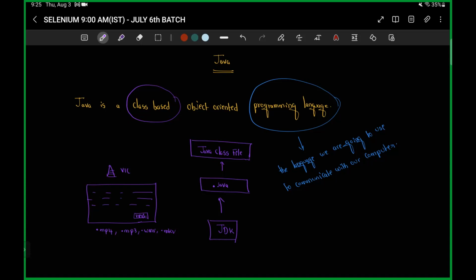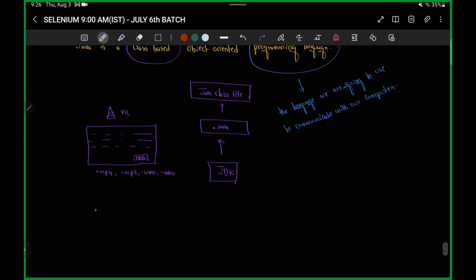If you are not going to use .java, if you use .txt or .doc, and you try to run that particular file by using Java, immediately you are going to get an error: unsupported file type. Because the only format that is going to be supported here is the Java class file. Basically, a Java class file is like a template.